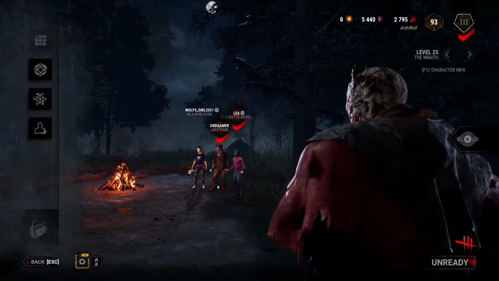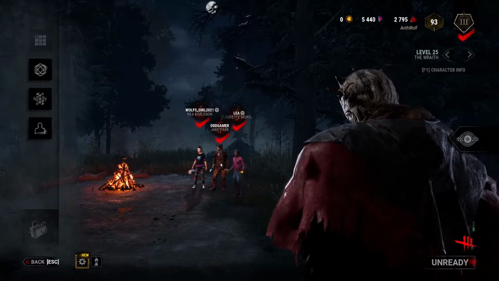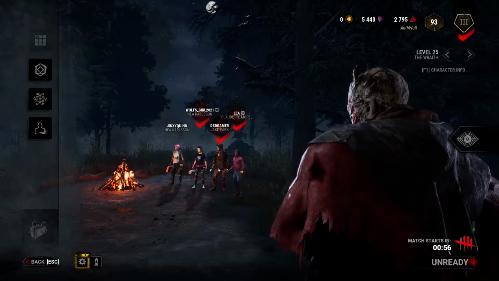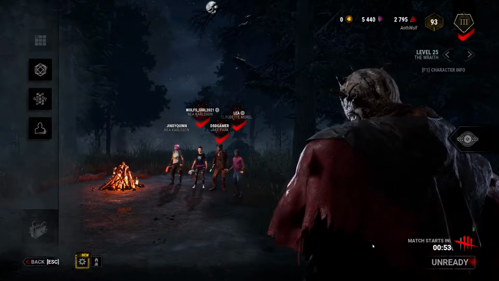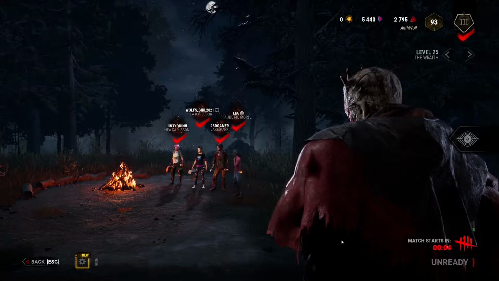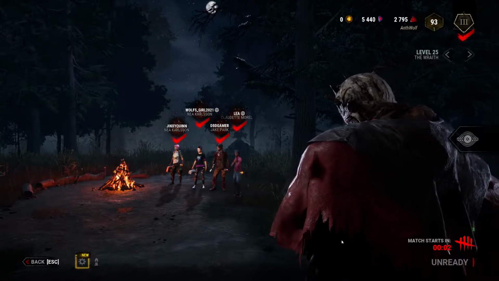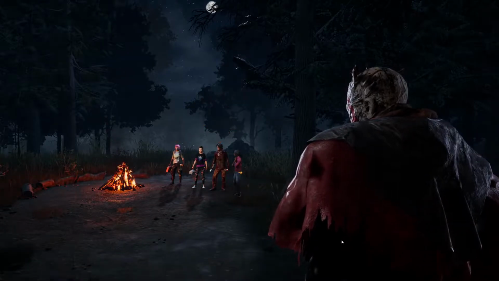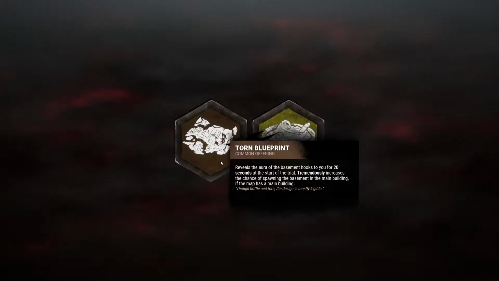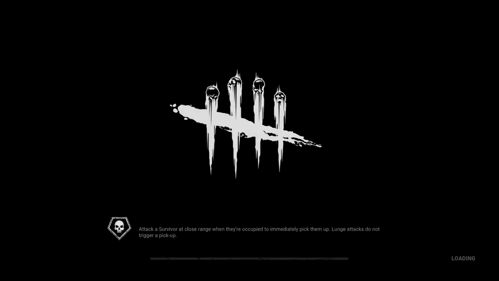Okay, we have a Jake who actually probably knows what they're doing, which could go really badly for us. Jake is likely gonna be, reveals the aura of the... That Jake's probably going to be the greatest threat on the enemy team.